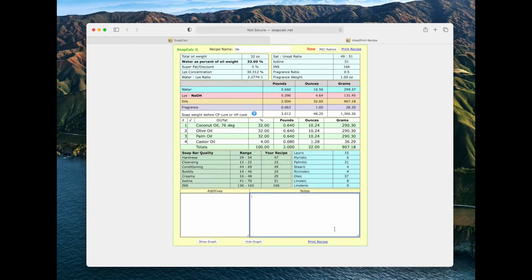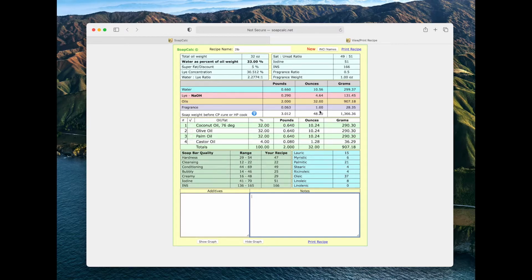All right. Now, when we come into this total weight of oils, just like we put in the recipe, 32, so this is for my 2 pound mold. I know I will have a little excess left over. As you can see down here, total soap weight with my waters and lyes is going to be 48.2 ounces.